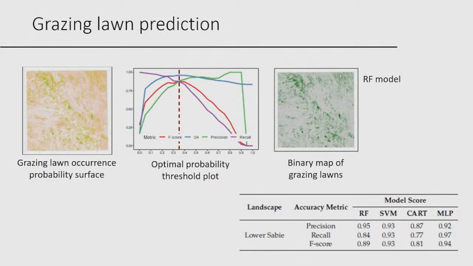In that earlier paper we were starting with grazing lawns, but land cover mapping was more straightforward at that time. But we did try and get our heads around grazing lawn prediction. So we created probability surfaces. On the left-hand side, we've got a probability surface to identify the grazing lawn class, and then we tried to optimize the identification of those areas and converted it into a binary map of grazing lawns. So we have started to do this sort of work at reasonable levels of accuracy, again using those machine learning algorithms. They were all not bad, apart from CART, which was a little bit less accurate than the others.